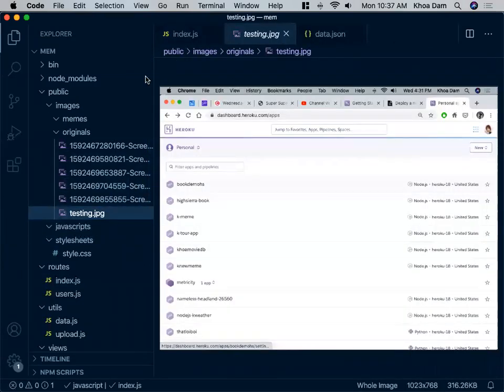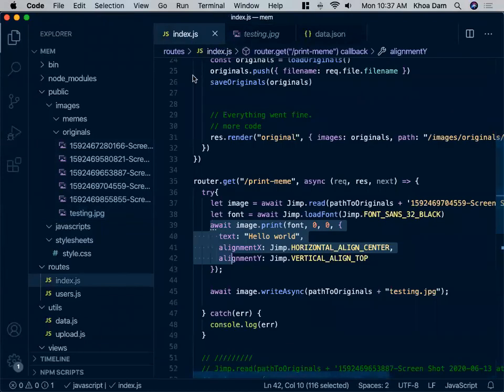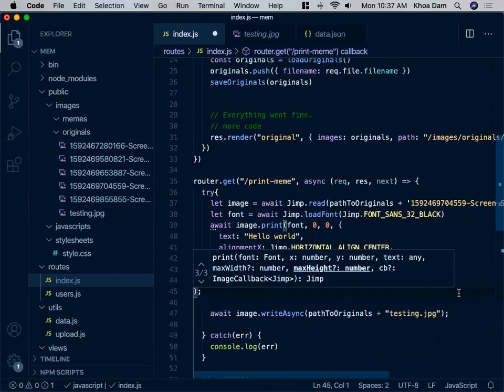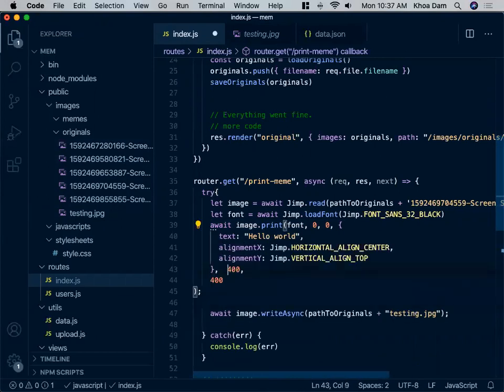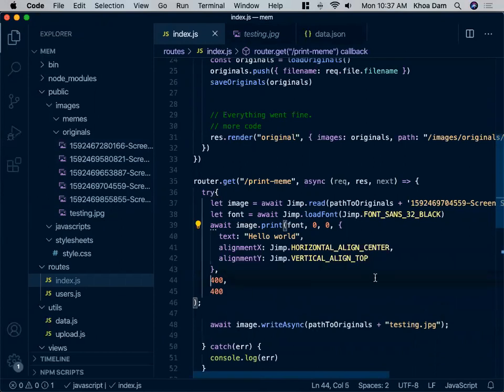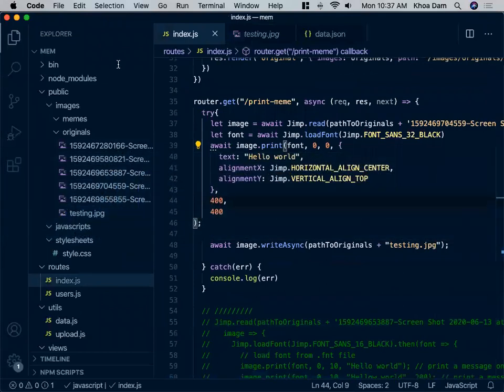Right, maybe height is correct. Like this. Go here. I forgot this comma. And paste 400. Try again. Delete the file.